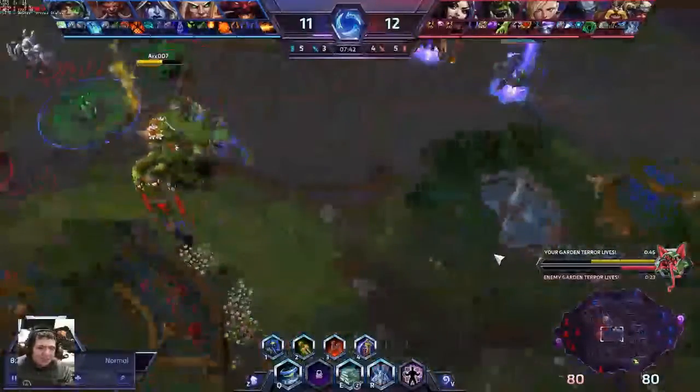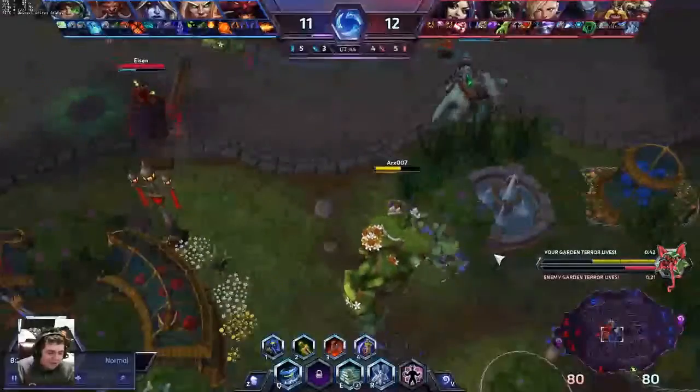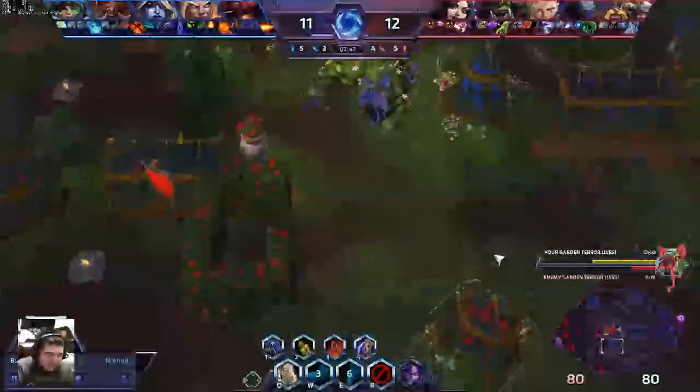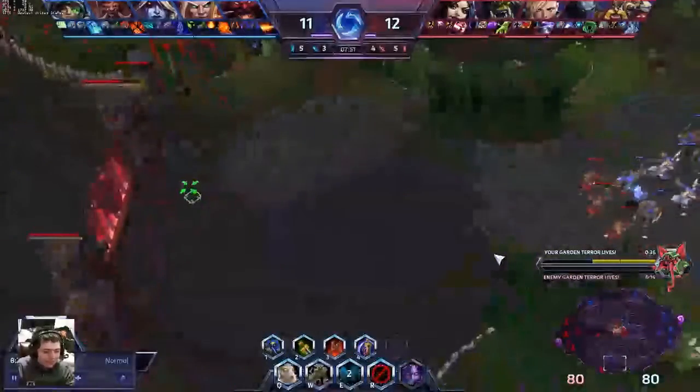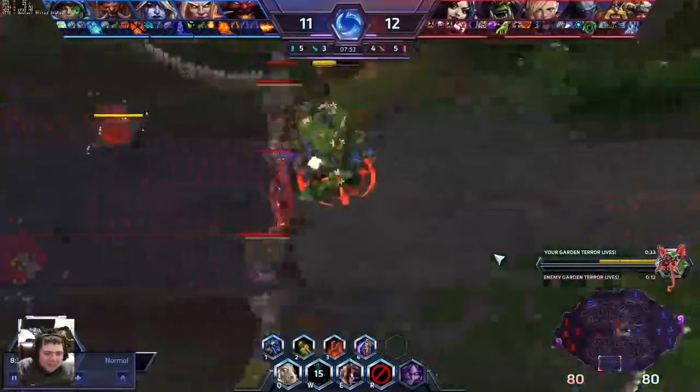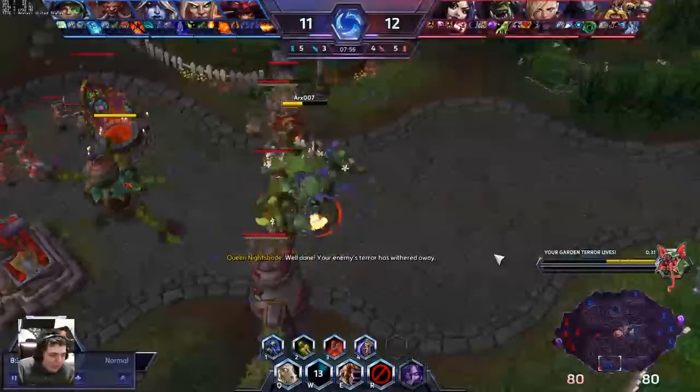I actually had rotated top thinking that there was still a fort there and then realized, oops, I'm a dumbass. There's not. So I rotate bottom after dropping another seed in mid. You can see it sat there. They didn't stop it. It just sat there and ate for its full duration. They're now team fighting my team.